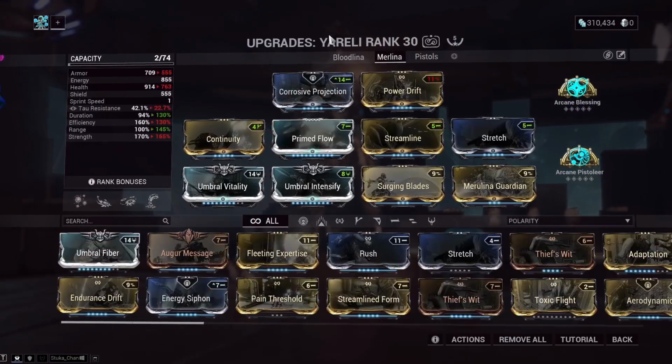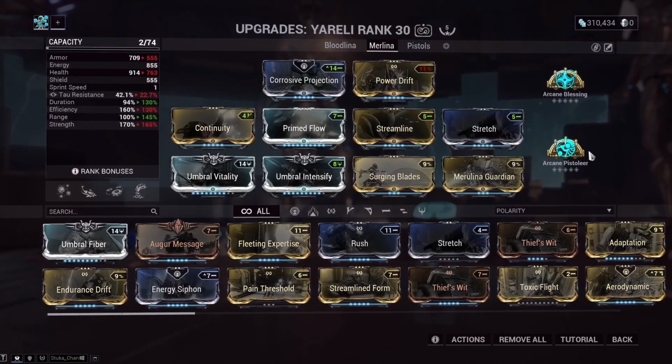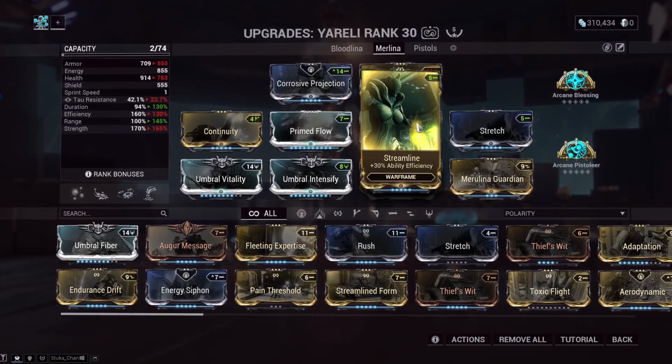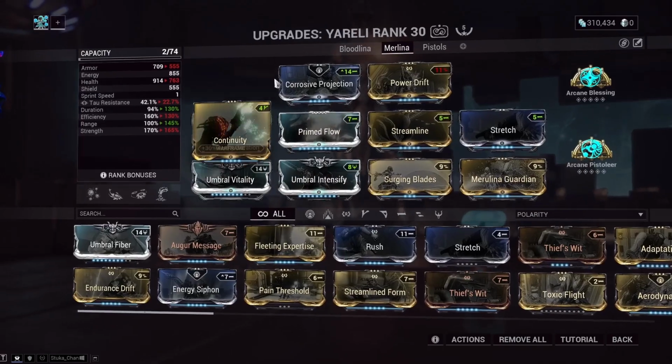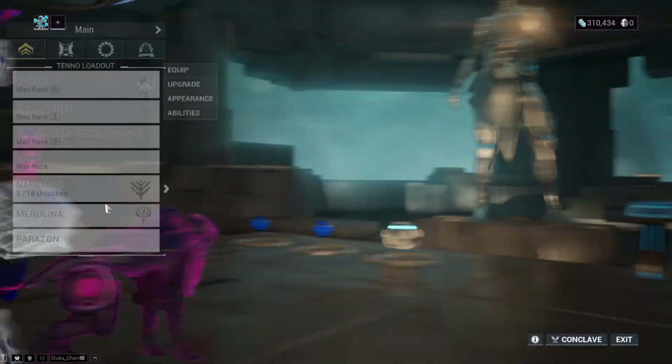Now, for my Merulina build, I still have Merulina, but what makes it unique is Arcane Pistolier, Merulina Guardian, and Surging Blades, right? Just roll with it. You don't really need the Surging Blades. I like it just because it's fun, but I will only be showcasing my Blood Altar build as it's my favorite.